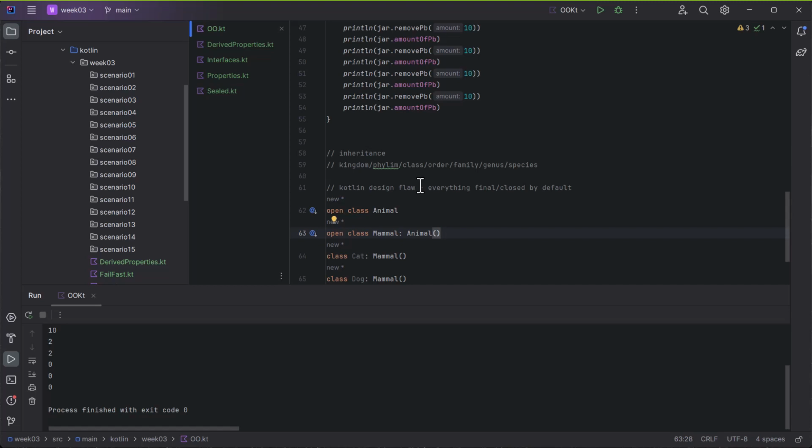So if you're writing some kind of communications protocol and you wanted to secure it, you probably want to make that communications protocol non-open so that nobody can modify it and sneak in some behaviors that somebody else might accidentally use. Again, it's about control there. But in a lot of things, like if we're talking about defining mammals and animals and cats and dogs, it probably doesn't matter. It's probably okay to say, hey, I've got a library with animals and mammals, somebody else can extend them in their own library they've created. And if you didn't happen to make them open in your library, nobody else will be able to modify them.